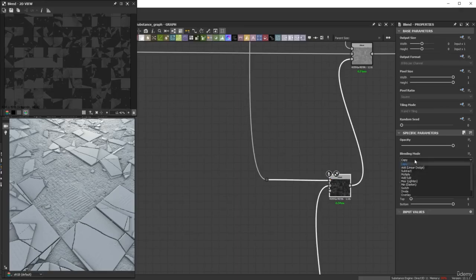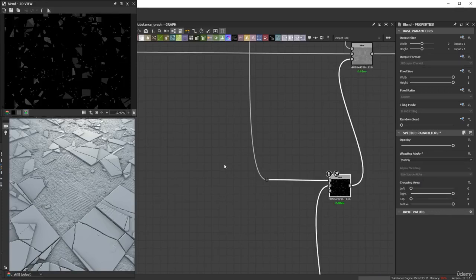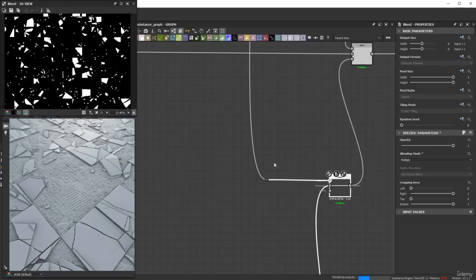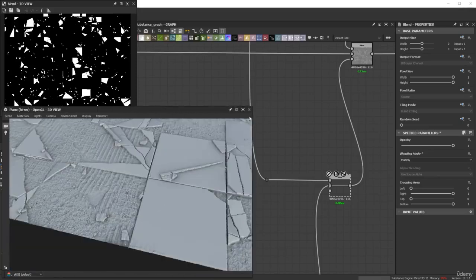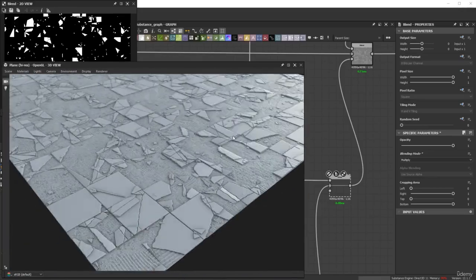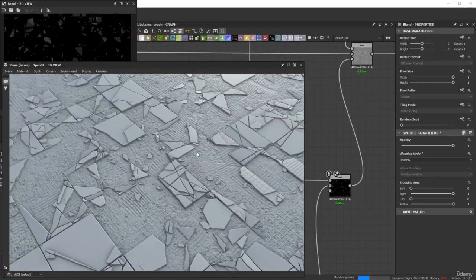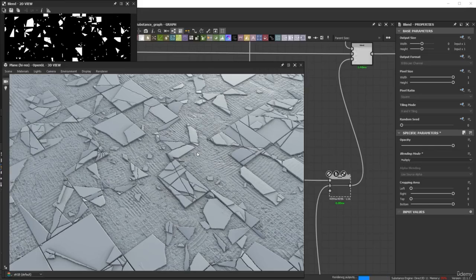And for the blending mode, I'm gonna choose subtract. Sorry, I will use multiply. And I will bypass this so you can see what happened here. So this is after we added the blend and this was before.